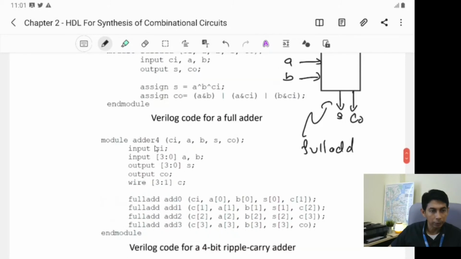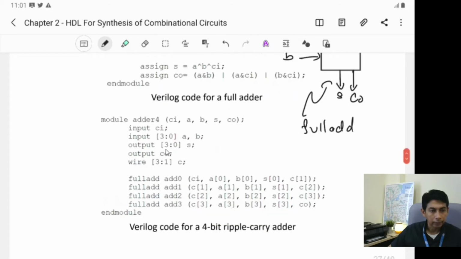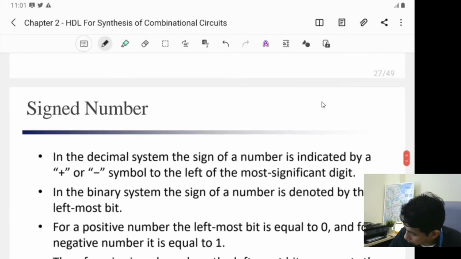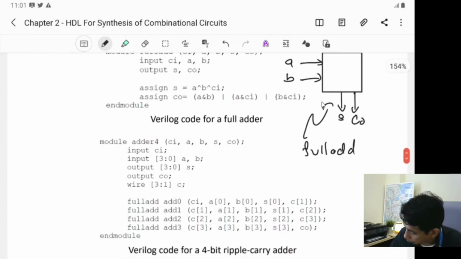So in this bigger module, I want to draw this somewhere here so that you can see the connection.